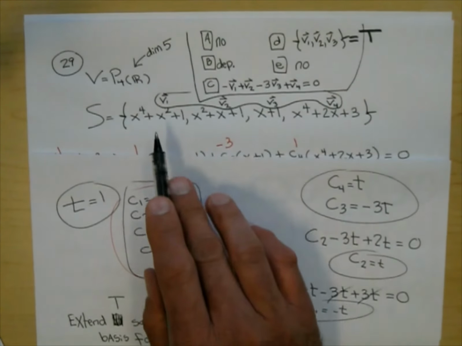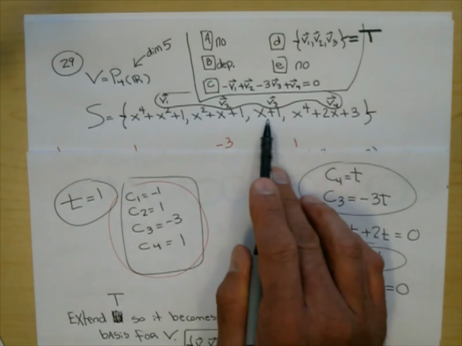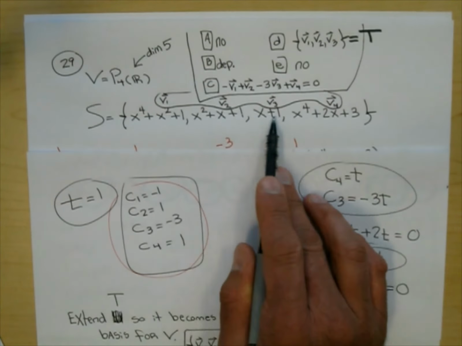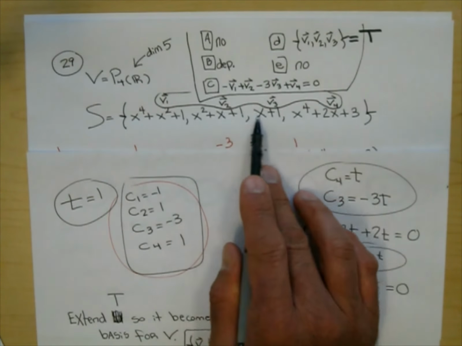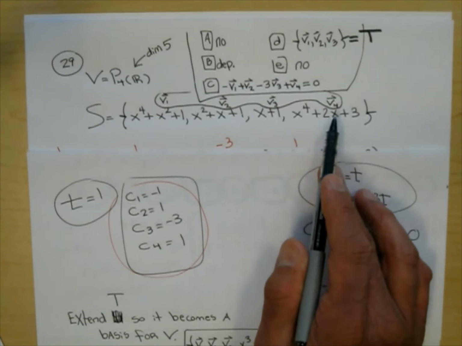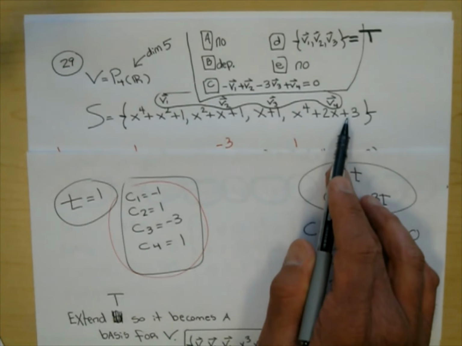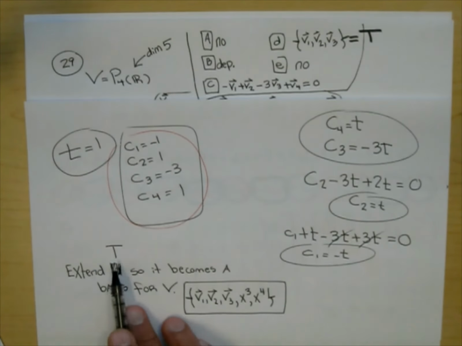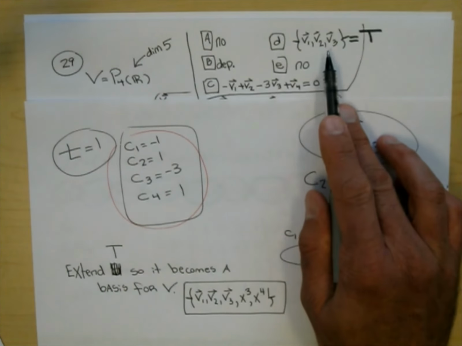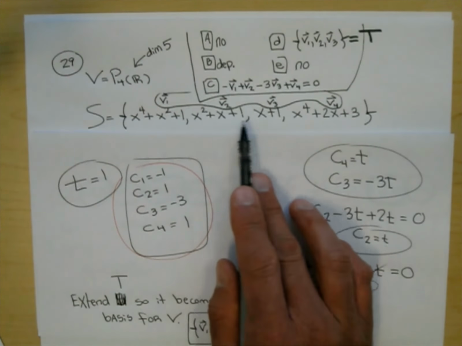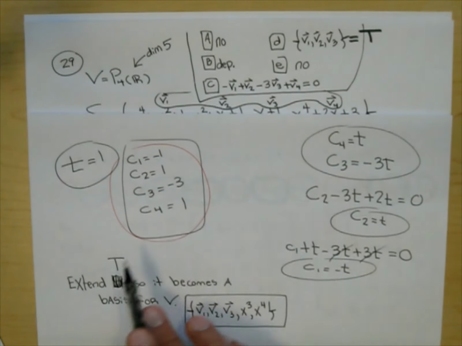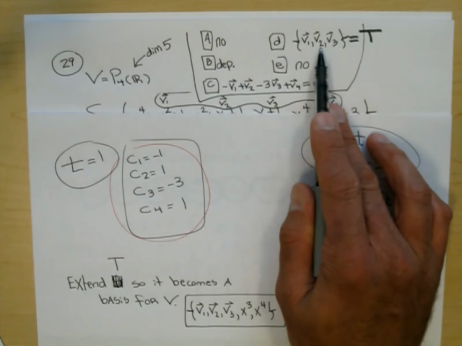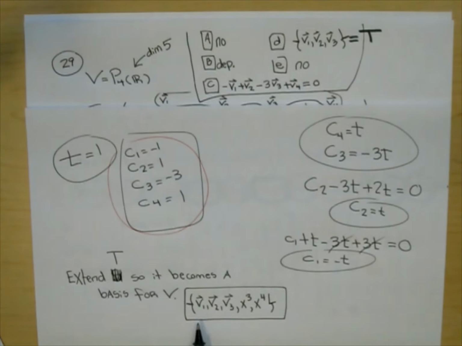We would never ask you to extend something that has dead weight to become a basis for something else, because how can you extend something that has dead weight in it? That means add elements to it in order to get a basis. You can't do that. So that's why I changed mine and say extend T, which is just V1, V2, V3. Those were the non-dead weight guys. And we extend it, so that's a basis for some subspace in P4, but it's not a basis for P4, so we extended it.